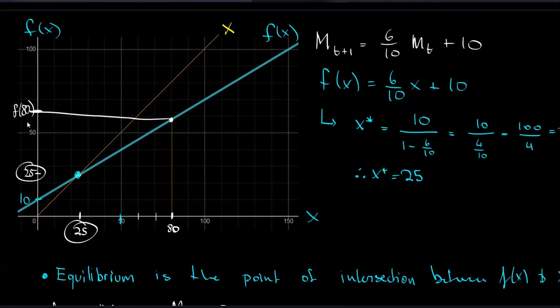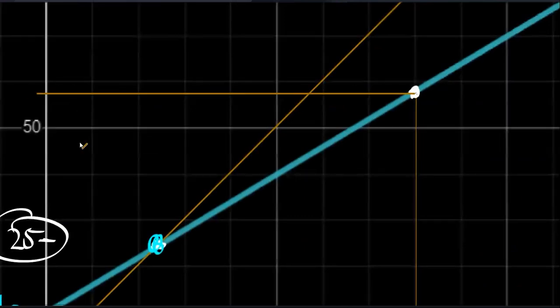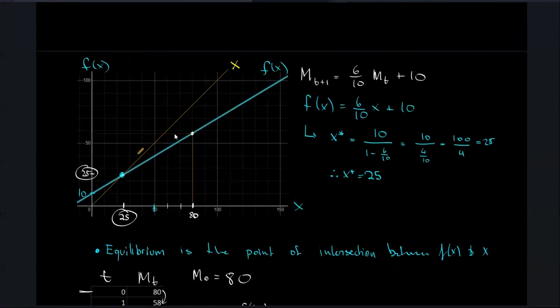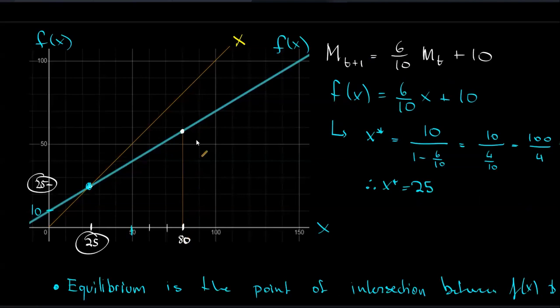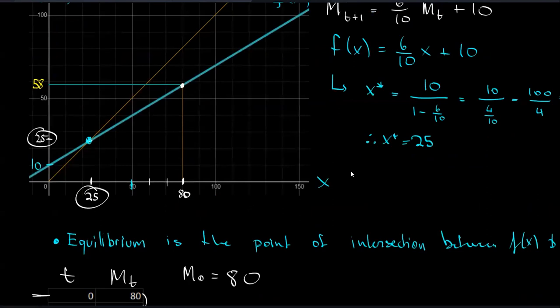If we look at this, it's around 60. If we were to actually trace it out in a straight way, it's like 58. You can see that pretty well because it's to scale. So this is what we did. We went from 80 all the way to where we hit our updating function, and the y value over here, approximately 58, gives us the next point, gives us m1. So graphically, this is how we found m1.